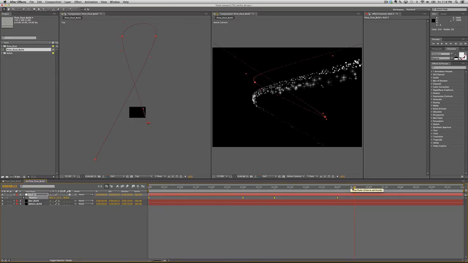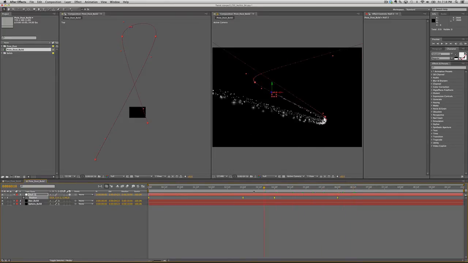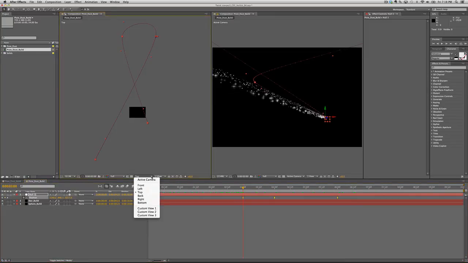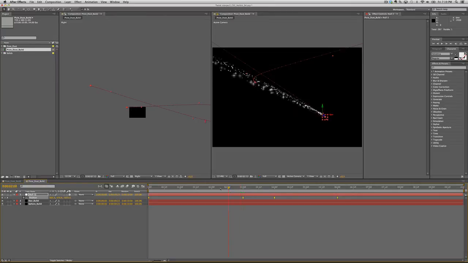Because what we want to do is be able to adjust one of these for the touchdown point. So let's go ahead and go back to the one we're going to create the touchdown on, which is this second keyframe here, right there. That's going to be our touchdown. And what we can do now with this view over here on our left side, we just do a left view of it so we can see that a little bit better. Let's go to right. That makes more sense. Okay? So now if we play this, you can see how it travels down, hits that point that we're going to adjust in just a second here. So let's go to that keyframe.